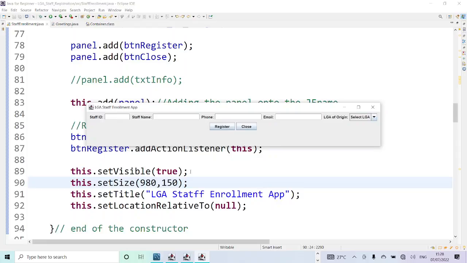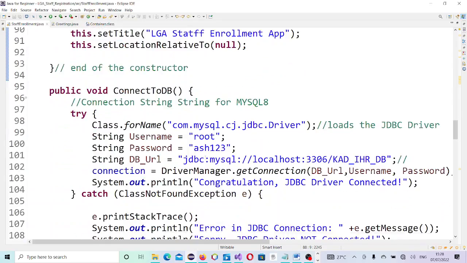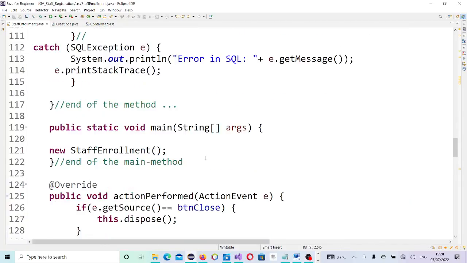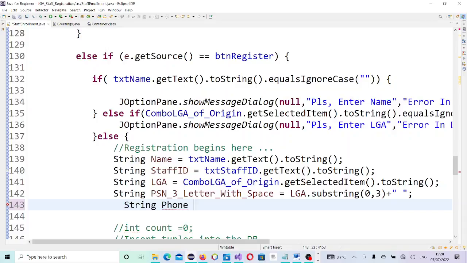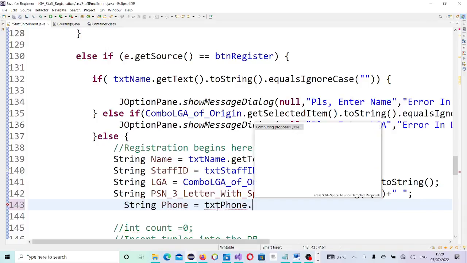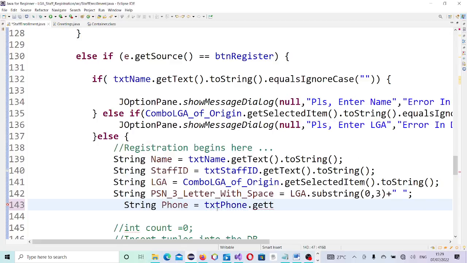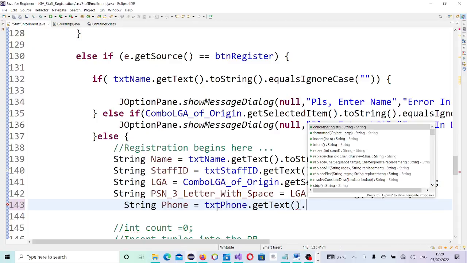So then let's go to the functionalities of the button to connect the two fields we have added and to insert in. This is where we have collected our strings. String phone, right? String phone, capital. It depends how you want it. TXT phone.getText. This is what gets the text from the user. Alright, since it is not console, it is a GUI. Then you now say that what?